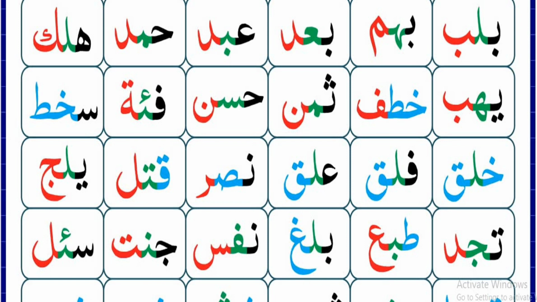The second lesson is about compound letters connected to each other. As we have already talked about in the previous videos, when the letters are connected to each other, the shape of the letter gets changed. Only the last letter of the word, its shape does not get changed, but the shape of the rest of the letters gets changed.